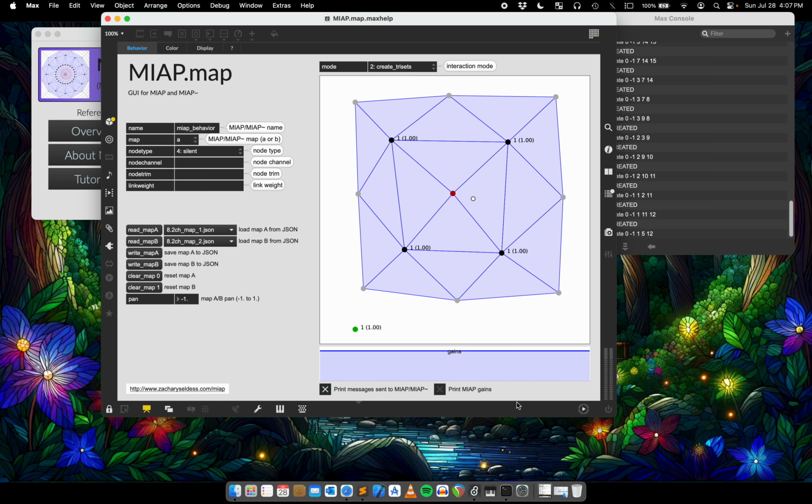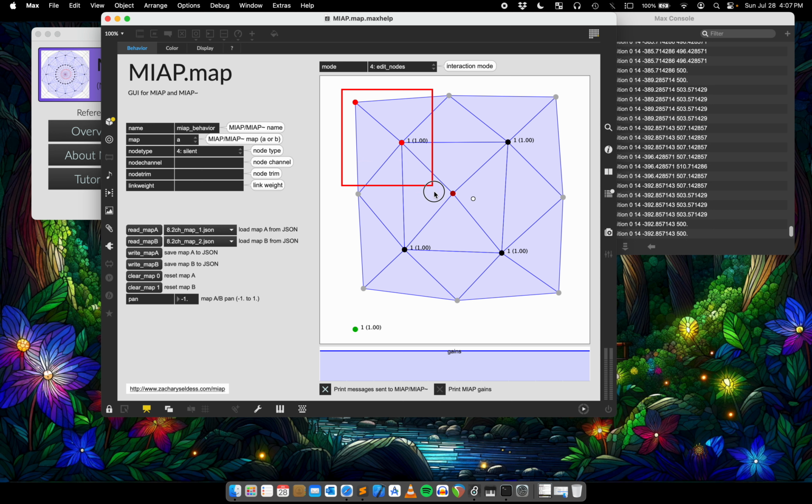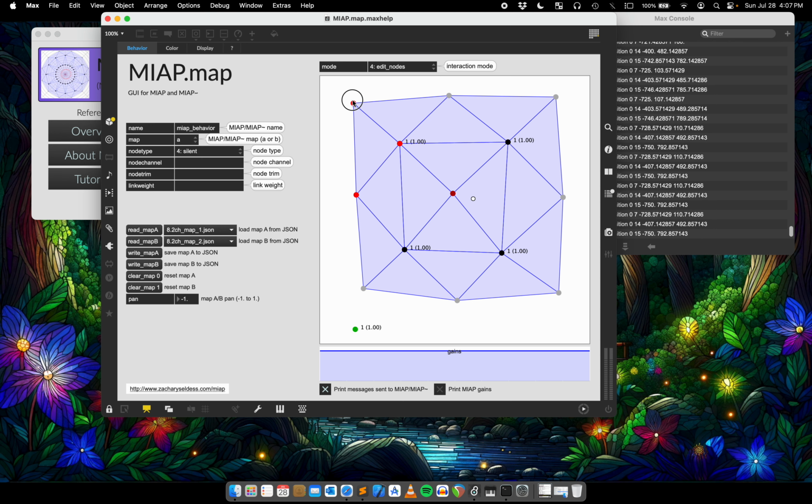There. So got a map. I can move stuff around if I want to. That's it for tri-set creation. Very easy. So now, let me skip create links and let's go to the nodes for a second. So I can click on a node and move it around. I can shift and kind of drag and create a multi-selection, and I can move that stuff around.